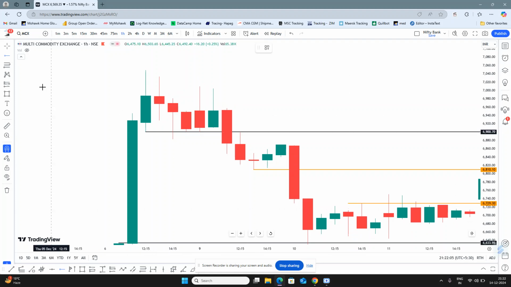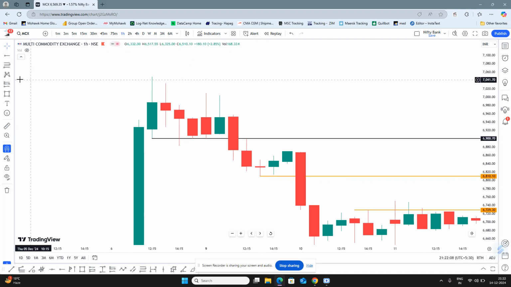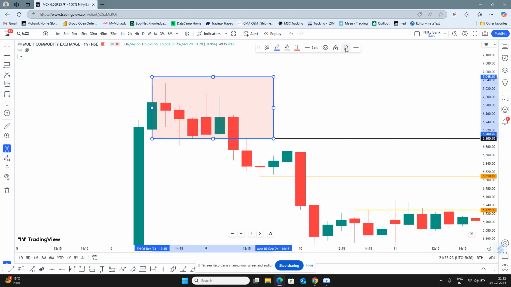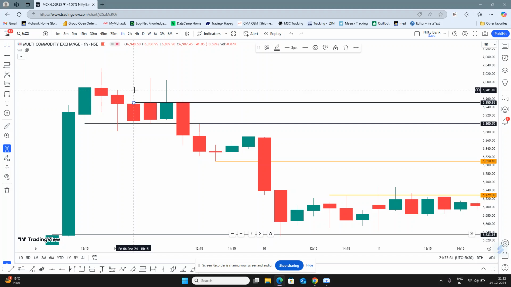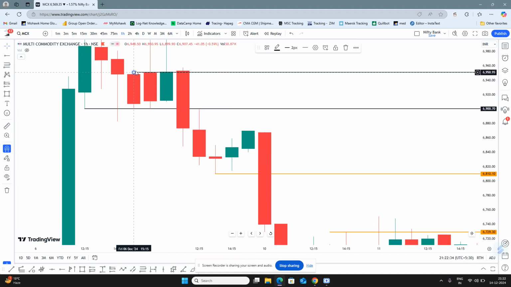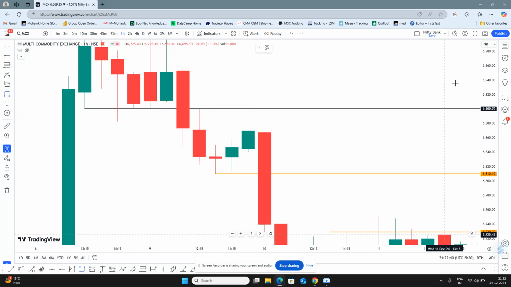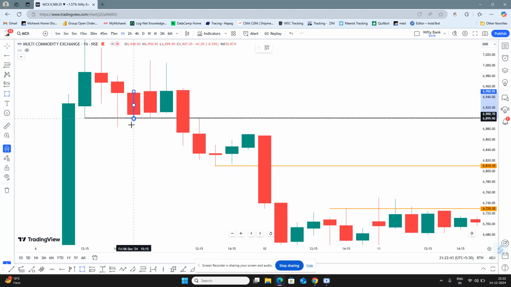If I want to start it, I would have tried to see any pattern which validates my theory. Let's say this, anything, something else. No. What is this? 6950. And what is close of this? This probably we can consider because of the selling. So this I would consider as a bullish trap.